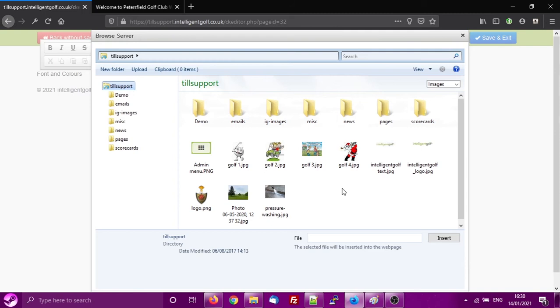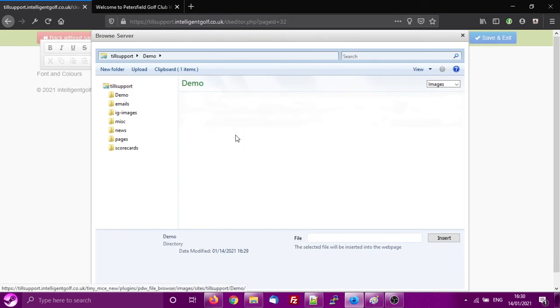As for existing documents that you already have, if you want to move those around, you can right click on any of these. So I could right click, let's say, on this logo here. I can choose Cut. I could then go into my demo folder, right click and choose Paste, and it will move that picture into this particular directory.